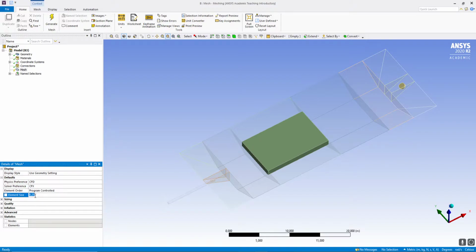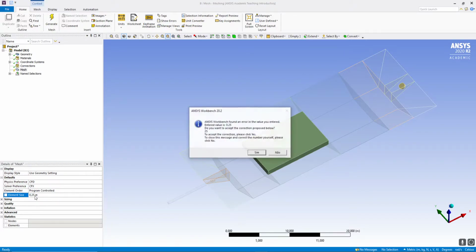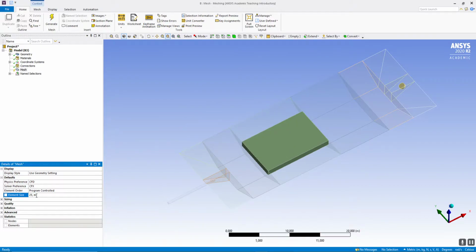So for example, if I put 0.25, it will give me this error, and it will say, okay, you put something that I cannot read, so I'm gonna change it for you. All right, and you can see that it changes to 25. Okay, so check if you need to use comma or if you need to use point.